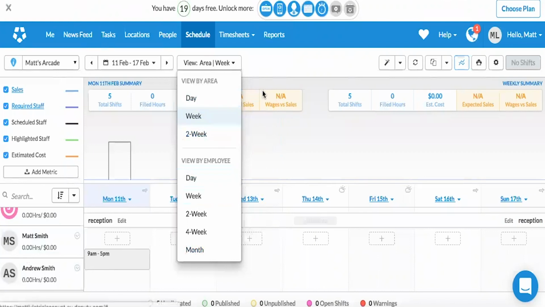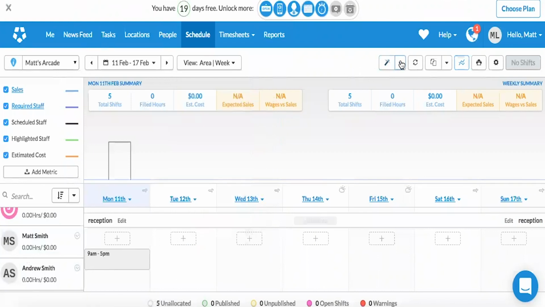You've got a couple of different options up here as well. You've got an auto import. If you create a lot of empty shifts, this will import staff members suggested based off the lowest cost and the appropriate fit, and you can then tweak people accordingly, according to how you want to roster them on.